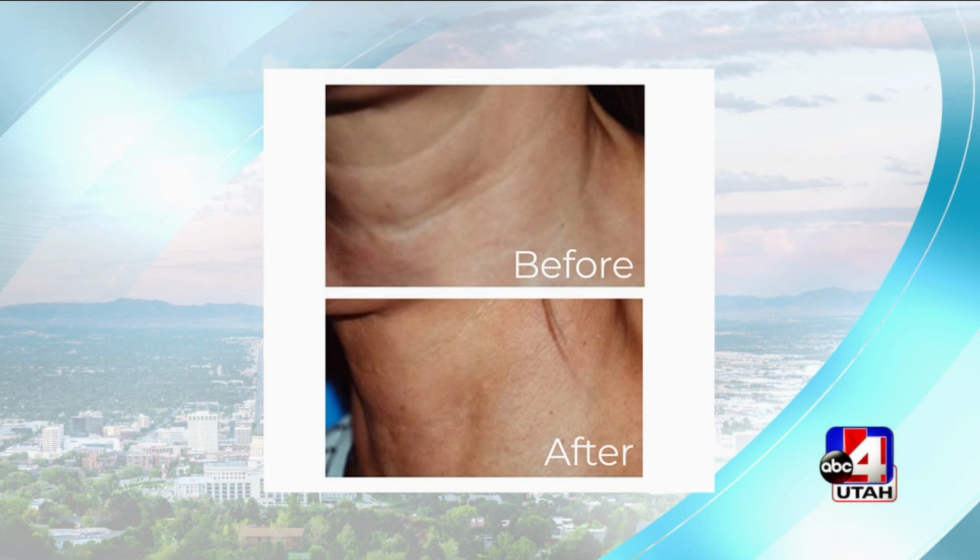All right, Jeanna, let's jump into neck wrinkles. So many people focus on their face and forget about the neck. Where can you fill there? A lot of us have these horizontal lines right here called necklace lines. A new term is tech neck, because we're always looking at our phones, looking down, making those lines worse. I'm not aging, it's just my phone. Blame it on the phone. But this isn't even just age, a lot of people have neck issues like that. Yes, for sure. We can treat it with filler. There's a couple of different fillers that are really good. My go-tos are Volur or Volbella, and it's a really simple, fast procedure just to soften those lines.